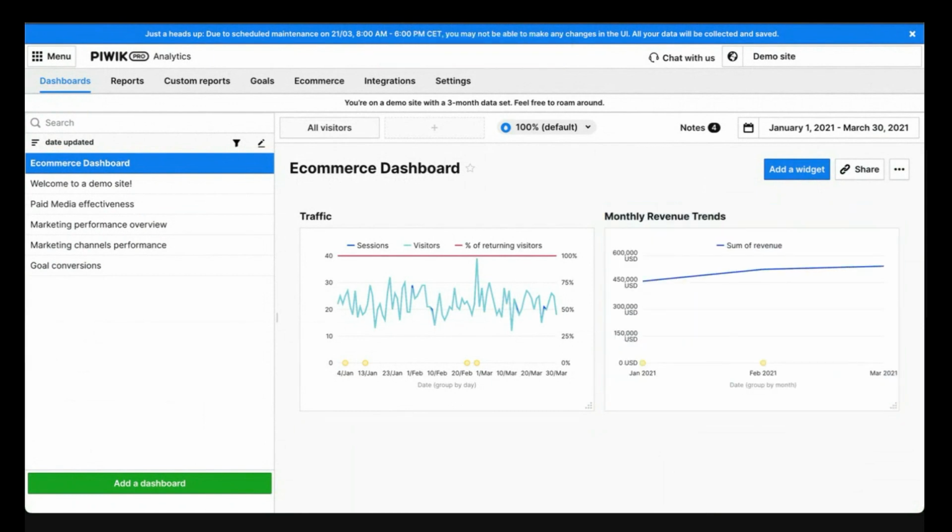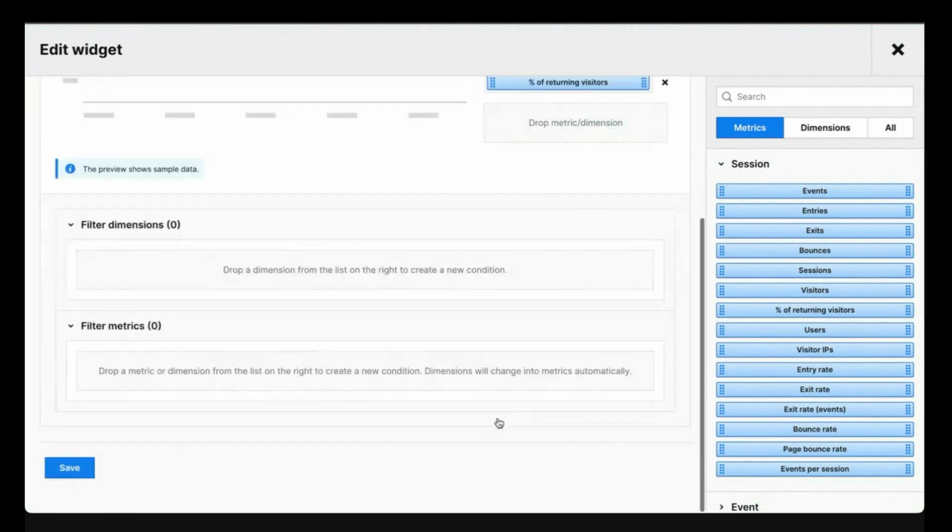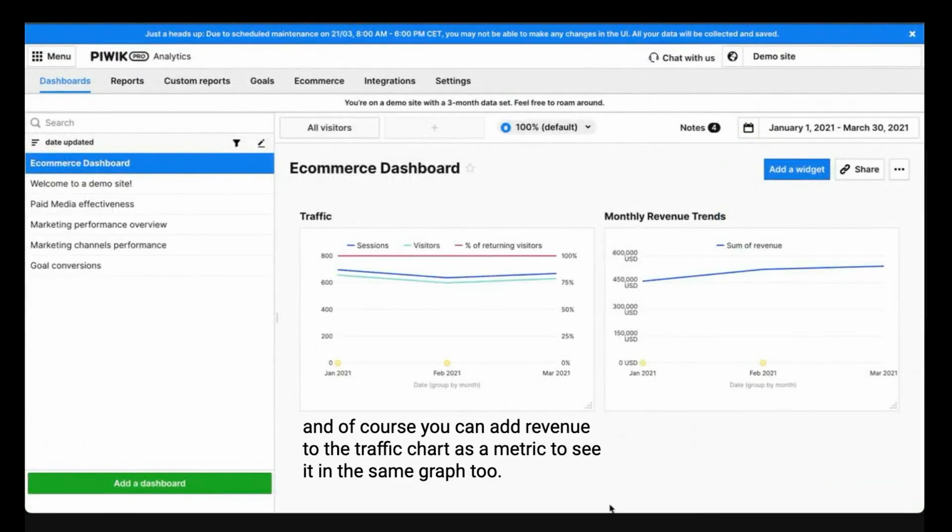There you go. Now, this is dummy data. We're looking at a very small data set and not specific to a business model. Obviously, it's not a real life situation. But here, I have the date grouped by month. So if you would like to look at the traffic and revenue side by side in two graphs, you can always edit your widget from here and select the date to be also shown as monthly. Obviously, the effect is not going to be visible right now, but you could potentially see if the spikes in traffic and visitors are also consistent with the revenue, and if your revenue is impacted by the traffic that reaches your website.